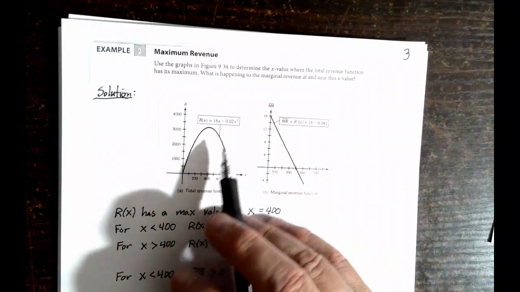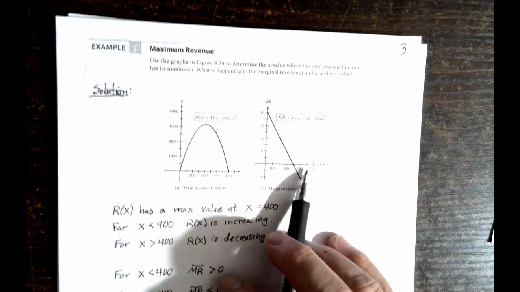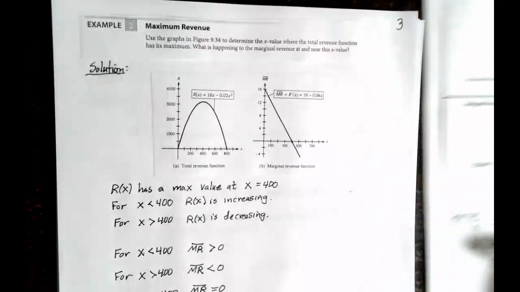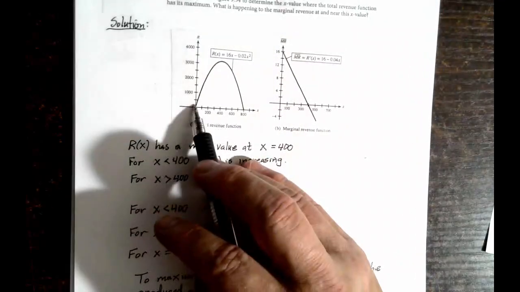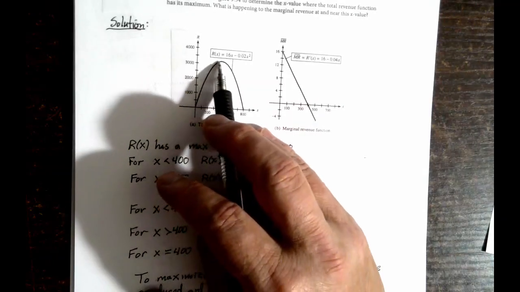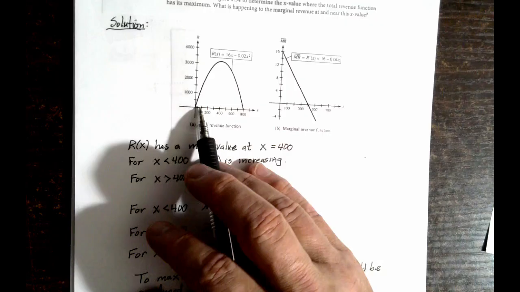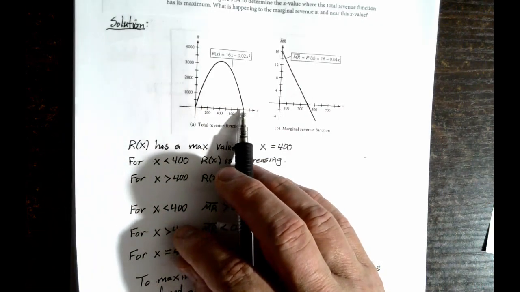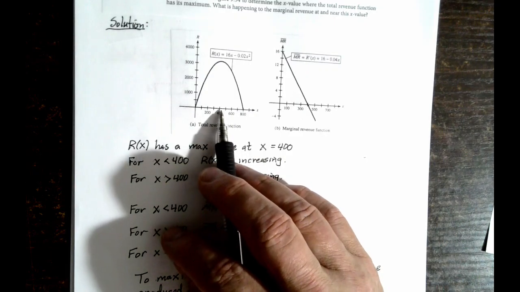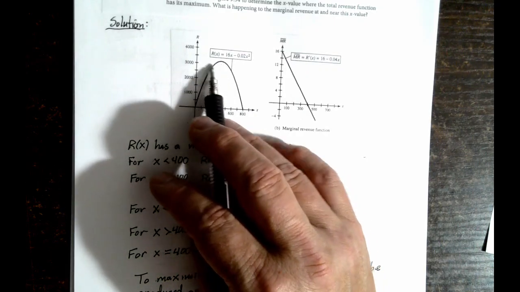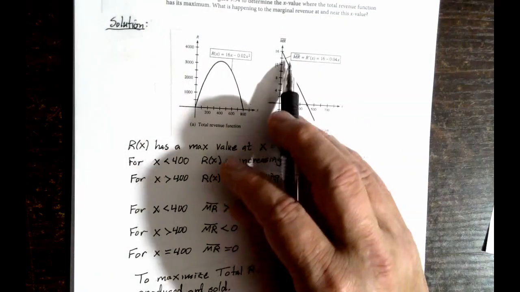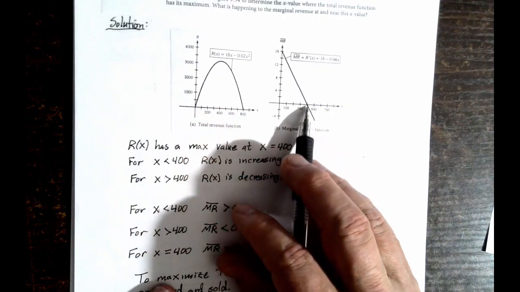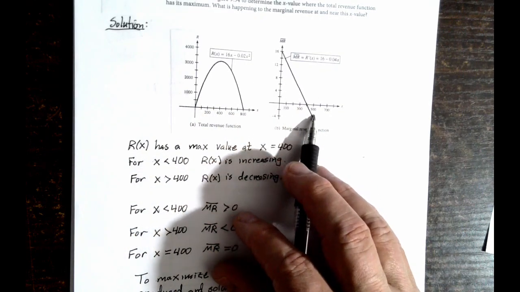Example 2, they've got a graph of R and MR bar, and that's the same as in example 1. You look at the revenue: it increases to here, and then it decreases to here. So you can have zero revenue for selling 0 items, or you can have 0 revenue for selling 800 items. You make no money whatsoever. But it looks like if you make 400 items, you maximize your revenue at somewhere around 3,000 or so. And if you look at your marginal revenue, it's positive here, and then it becomes 0 here, and then it becomes negative down here.